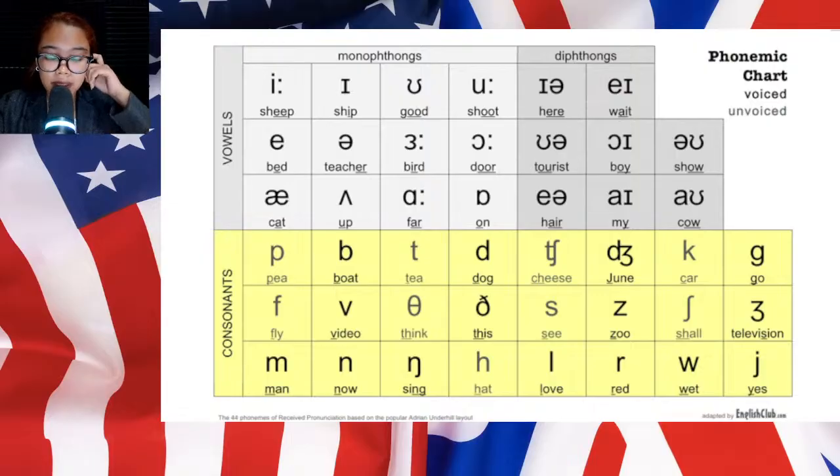Or the example here we have in the chart is P. P. We can also try happy. Happy. The P sound happens right in the middle, giving the word a nice sharp break. Another great example is top. Top. Now this time the P consonant sound is at the very end of the word.